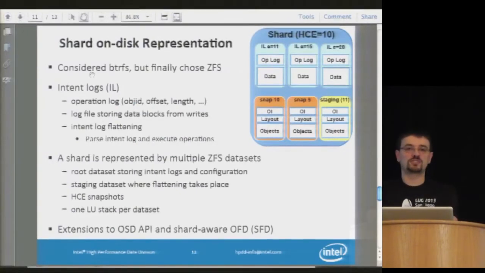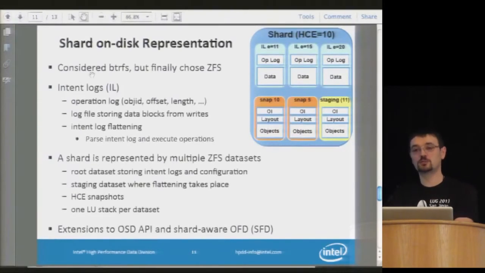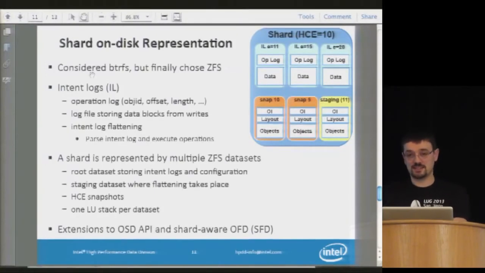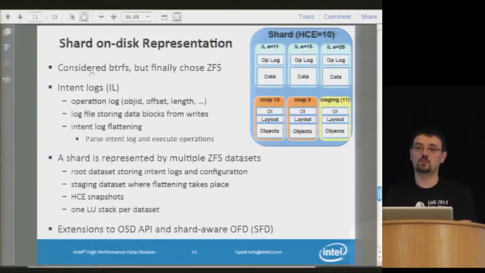So how is a shard represented on disk? Initially we considered Btrfs, but we finally decided to go with ZFS, mostly because it's more mature, and also because we already have a ZFS OSD. A shard is represented on disk through multiple datasets and intent logs. As I said, we have one intent log per epoch to be committed, and then a staging dataset where the next commit is prepared.